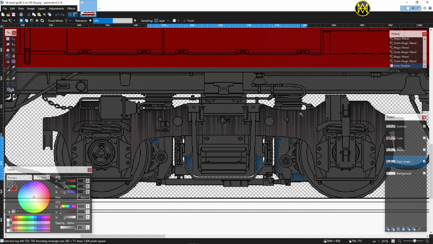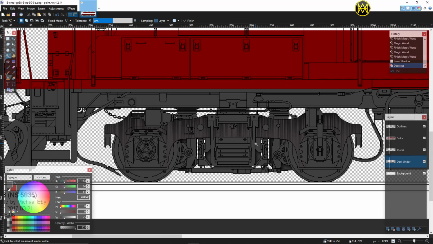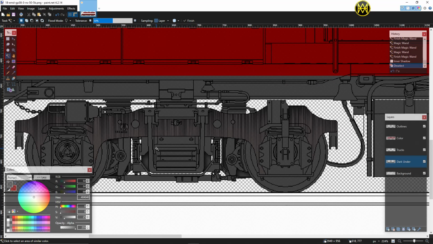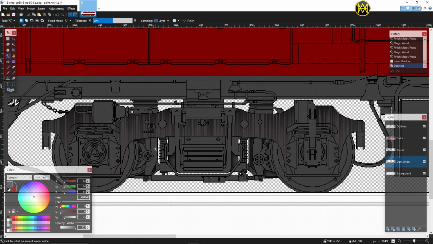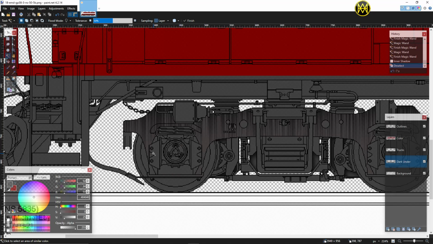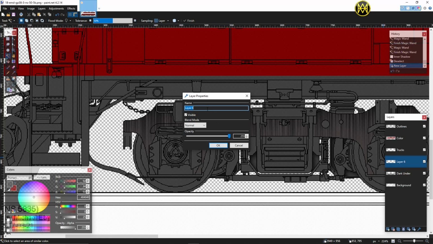Once you do that, look at there. We've already added kind of some three-dimensionality to it. And that's actually pretty cool. And that's the way I do it with a lot of the wheels, okay? And you've got to think of the way you're doing these layers. The top one is going to be over this one. So the truck's layer is over layer 6 right now. So we're going to double click on that. We're going to call that wheels.